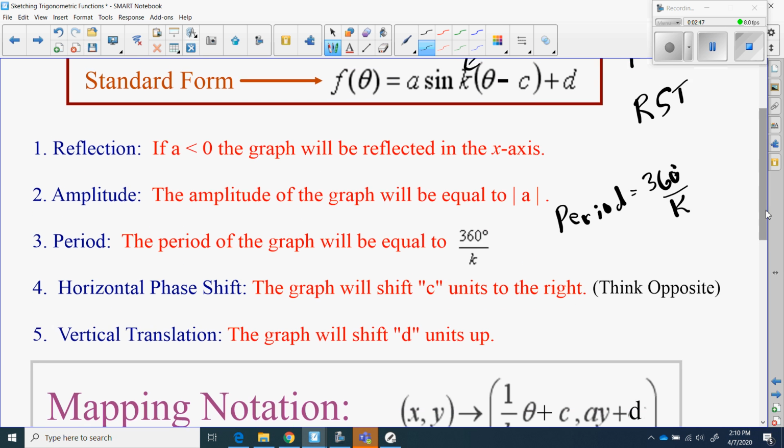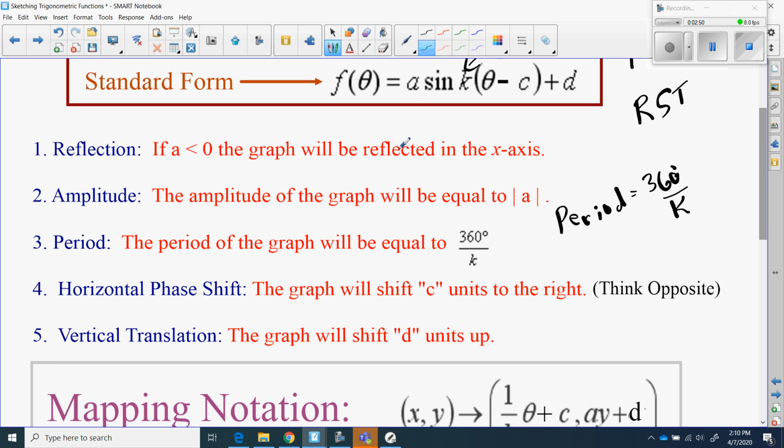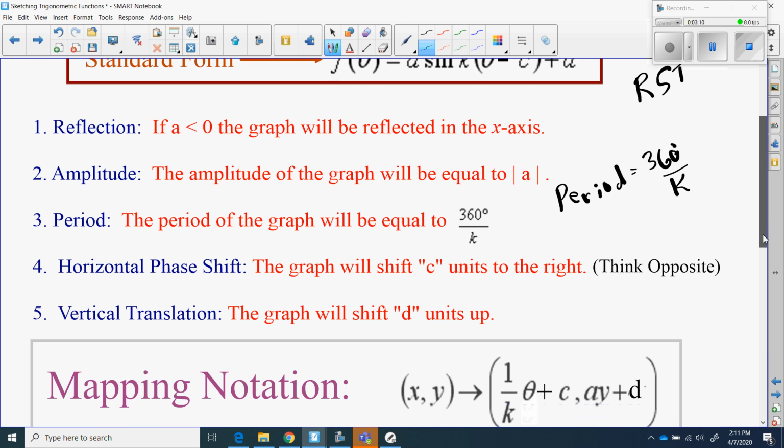From that notation, try and get them both together here, you should be able to write a mapping. Again, we did this in unit 1. So if we were to take regular ordered pairs, x, y, from our base function, which in these graphs will be either sine x or cosine of x, and come up with a mapping, the x values, or the theta values, are where our stretch factor will be applied. It's going to be 1 over k multiplied by your original x value. And then if it's a minus c, it will be a plus c.